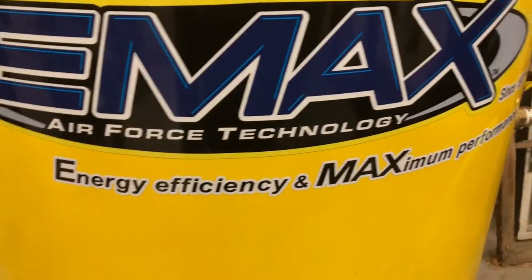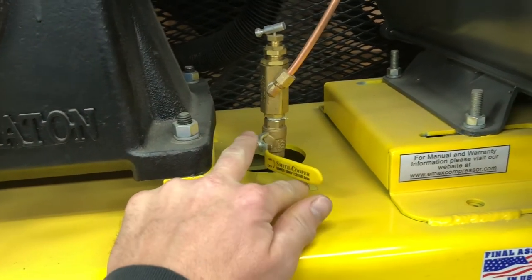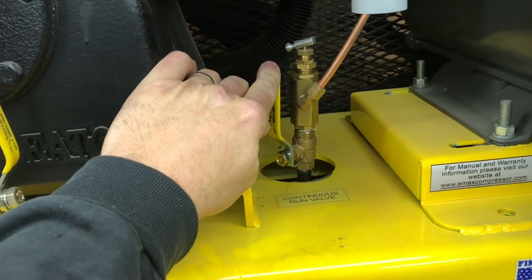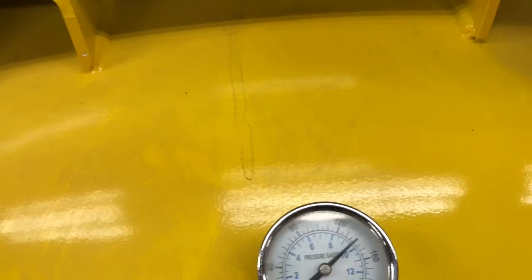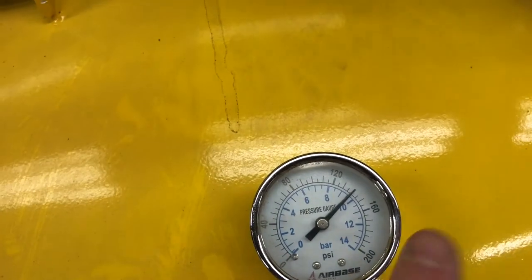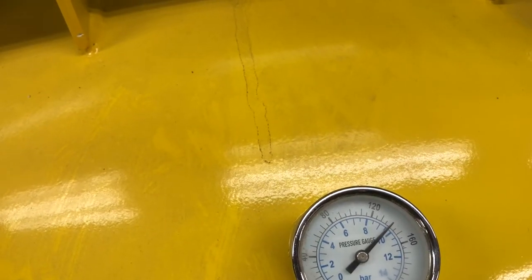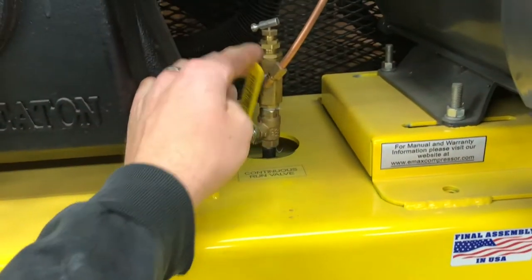We're gonna go ahead and demonstrate this air compressor. It does have the continuous run valve. What that does is if you flip it up, it's going to take the load off the motor. Basically, the pump won't pump anything. And that starts, I believe, at 120 PSI, and then it'll kick it off right about in there somewhere at 140, it looks like. So we're going to go ahead and demonstrate it.